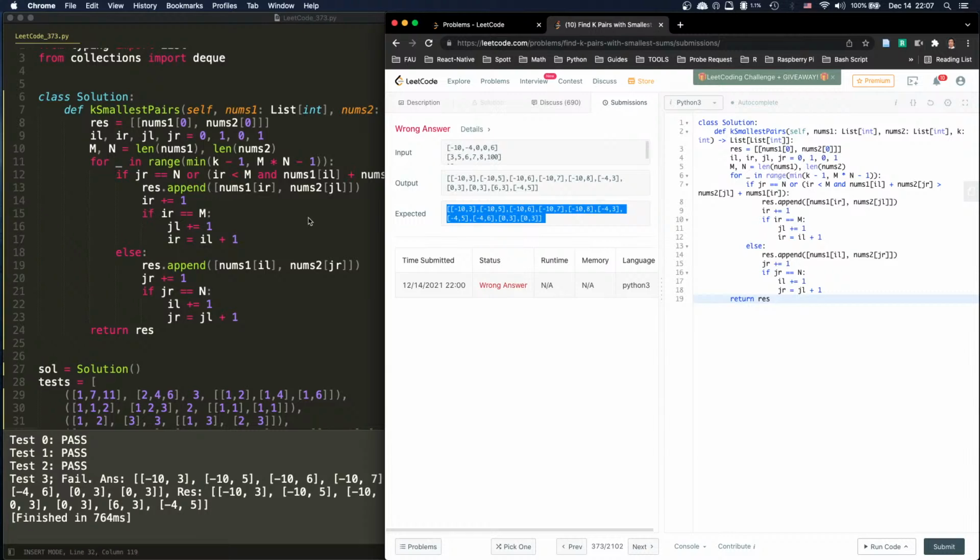Okay, so now what? Now the complexity goes up.